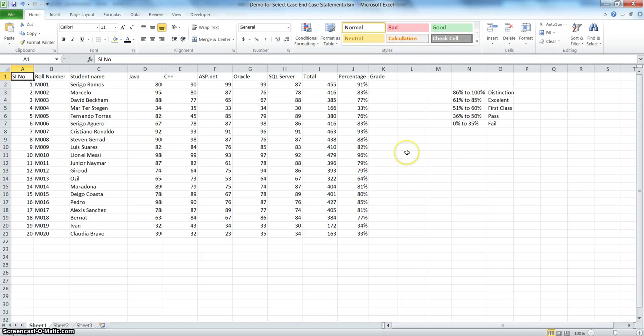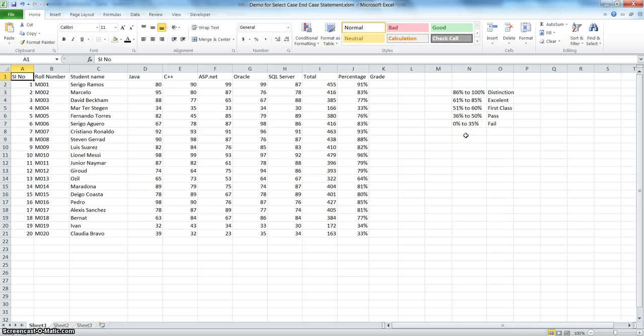The criteria are: 86 to 100%, distinction; 61 to 85%, excellent; 51 to 60%, first class; 36 to 50%, pass; 0 to 35%, fail.